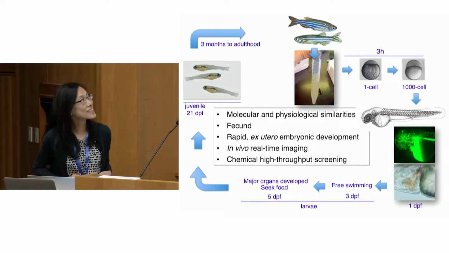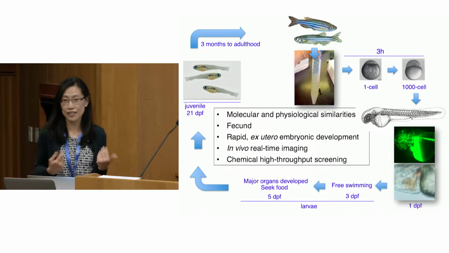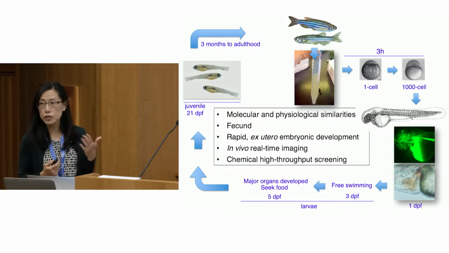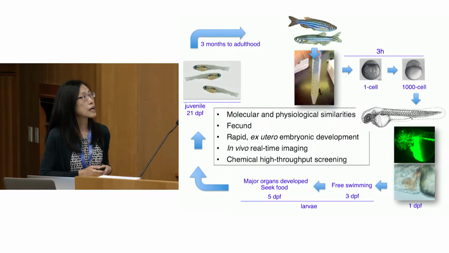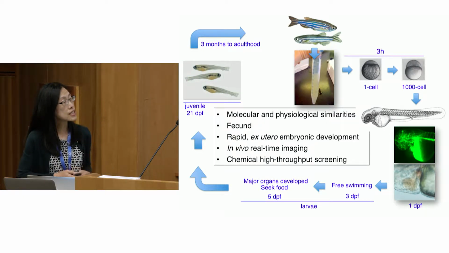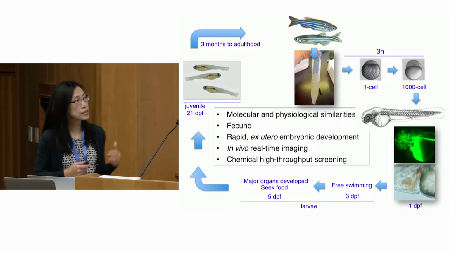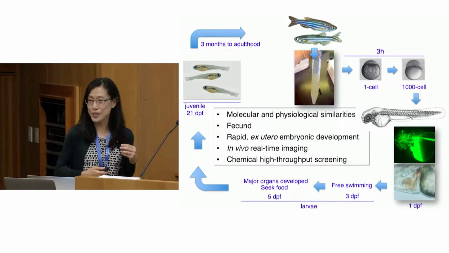However, unfortunately, the generation time of zebrafish is not shorter than that of other fish models. Adult fish normally don't breed until they are 3 months old, so their generation time is still similar. But because of these nice features, they are excellent models for embryonic and larval study. So in addition to these great features, because zebrafish embryos are small and they live in the water, they also enable chemical high throughput screening.